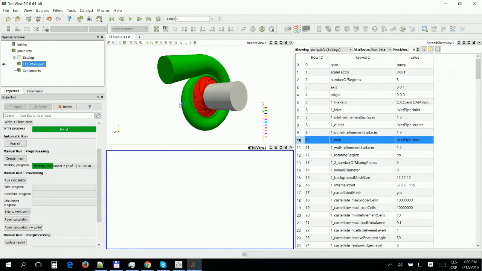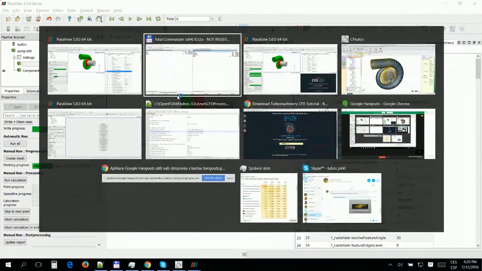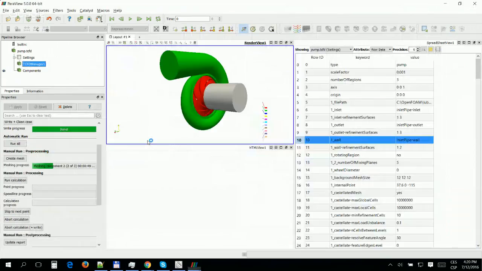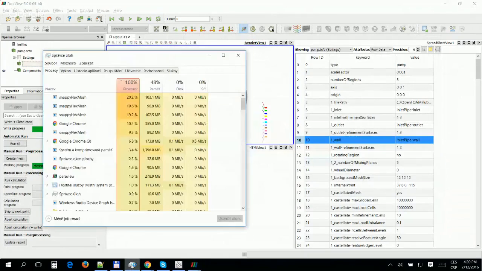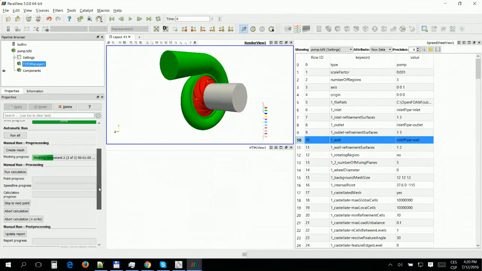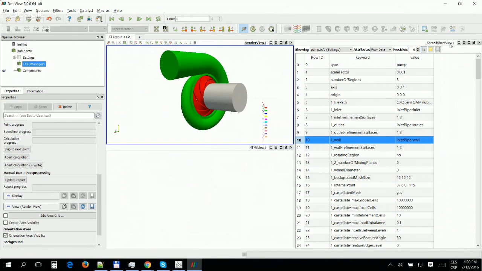So okay, the case is running. Yeah, I can update the report anytime.